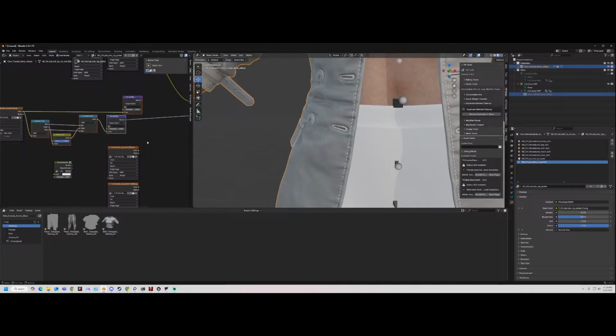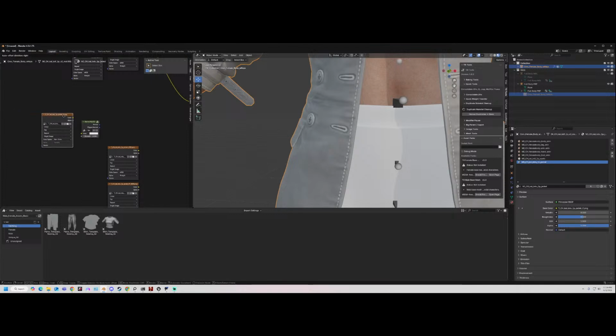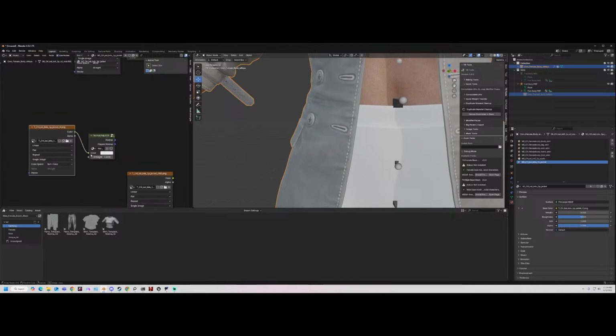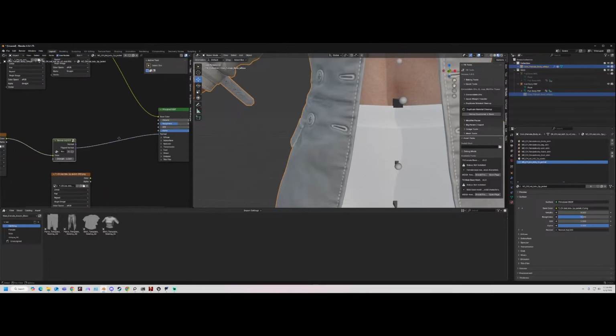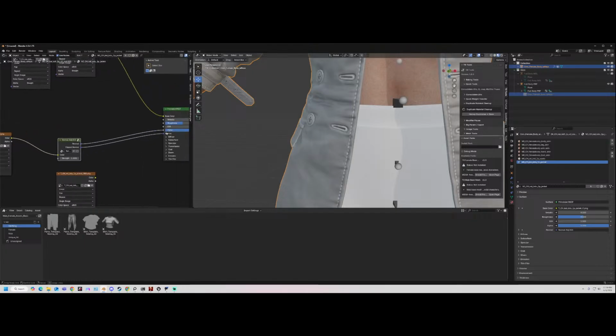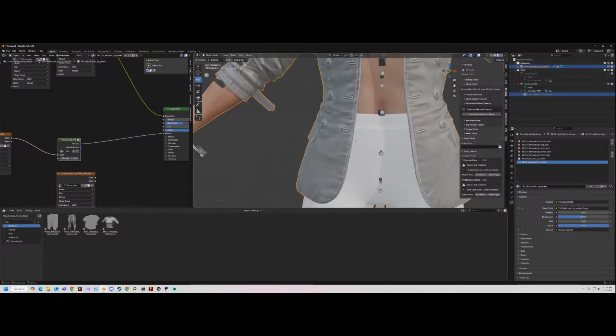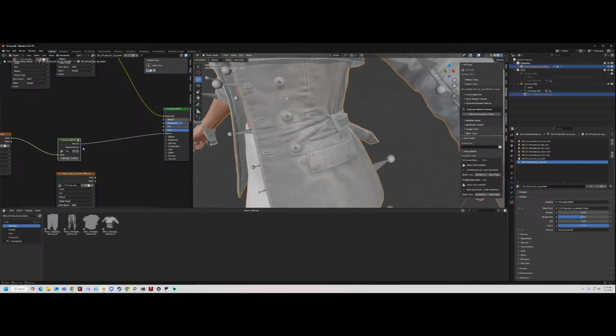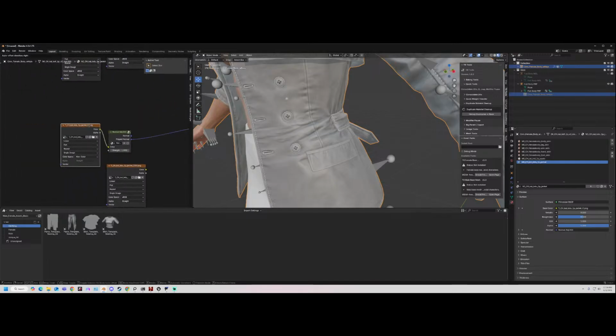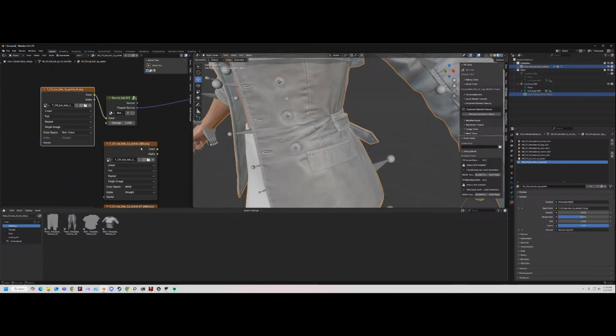Now to make this less messy, I turn this into a node group, which allows me to just plug this into that color. And now I can use this flipped normal map here and it will work. If I use the regular normal map as it sets, you can see that there are parts that don't necessarily look right. Okay, cool. So that one is plugged in.